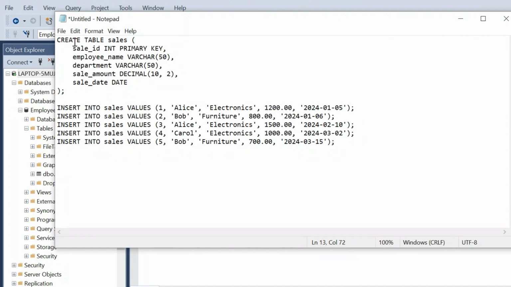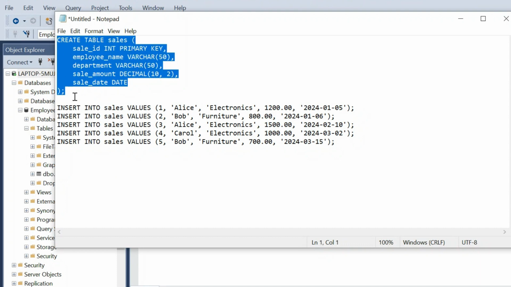Here you can see we are creating the sales table, and the columns we are adding are the sale id, which is the primary key with an integer value, then the employee name, the department name, the sale amount, and the sale date. These are some of the columns present in this sales table.